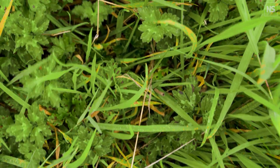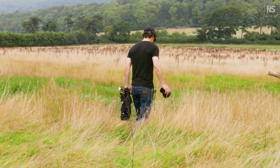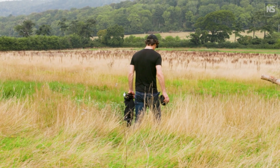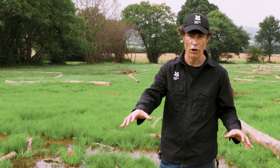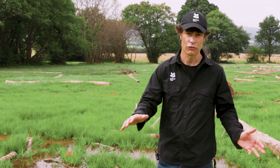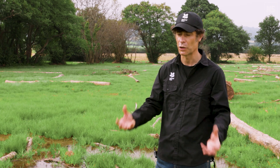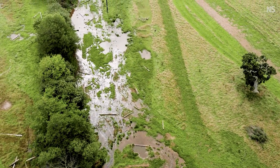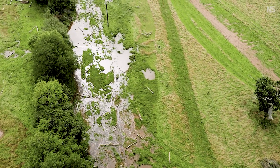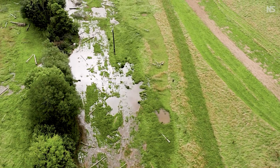There's lots of opportunities here for wildlife, but there are multiple ecosystem benefits. Damper soils tend to hold more carbon. We're also helping to mitigate the impact of extreme weather — we're holding more water on the site during dry periods. It's almost drought conditions now, and this site is still saturated with water. We've raised those groundwater levels. Hopefully during times of more extreme rainfall, that water is going to be slowing more slowly through this site as well, so we're protecting downstream communities from flooding.